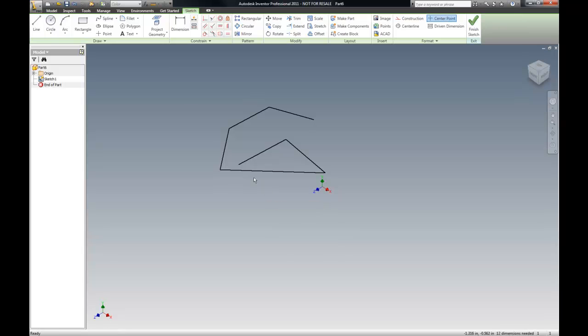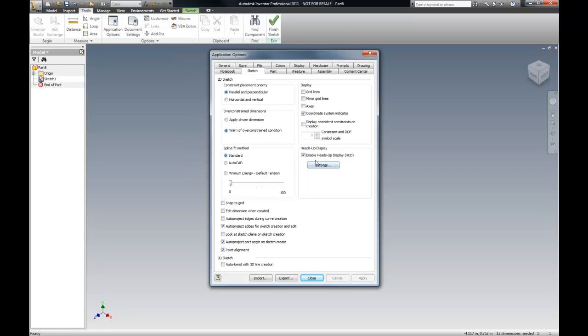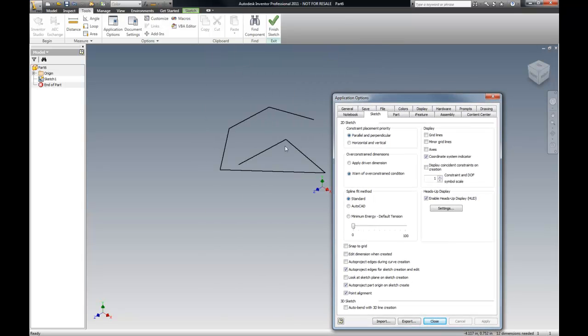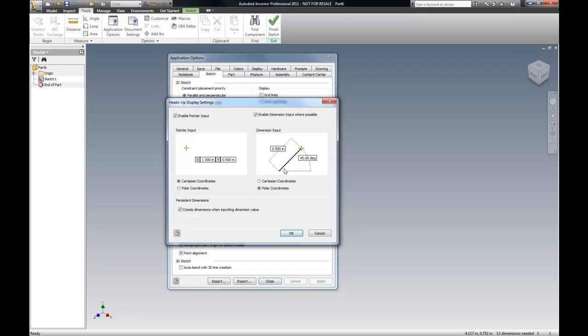Okay, so hit escape here. I'm going to go up to Tools again, Application Options, and I'm going to go into Settings, Heads Up Display. That's what this is, a heads up display showing you what's going on in real time. I'm going to click on that. Now this is the one with the Cartesian coordinates. I'm not sure I really need that, so I'm going to turn that off.